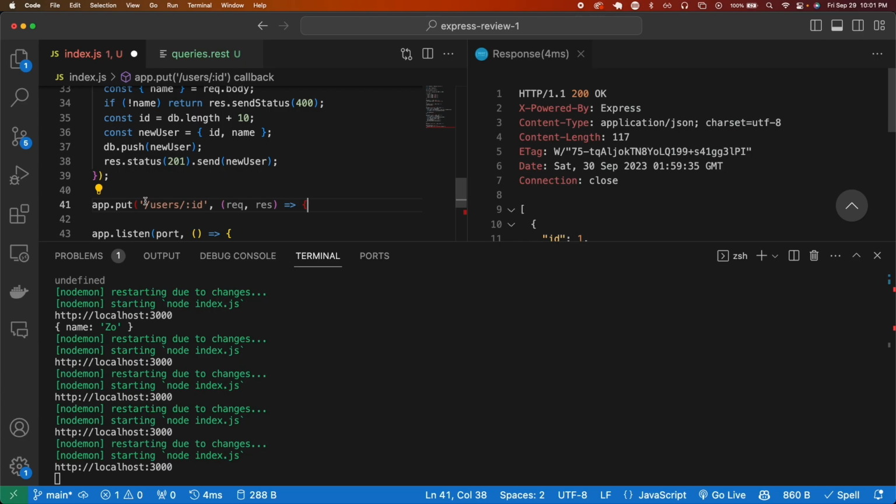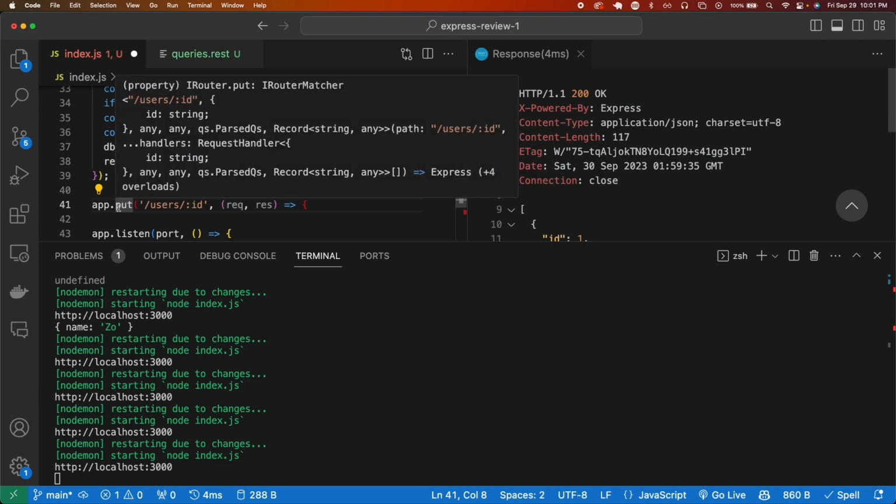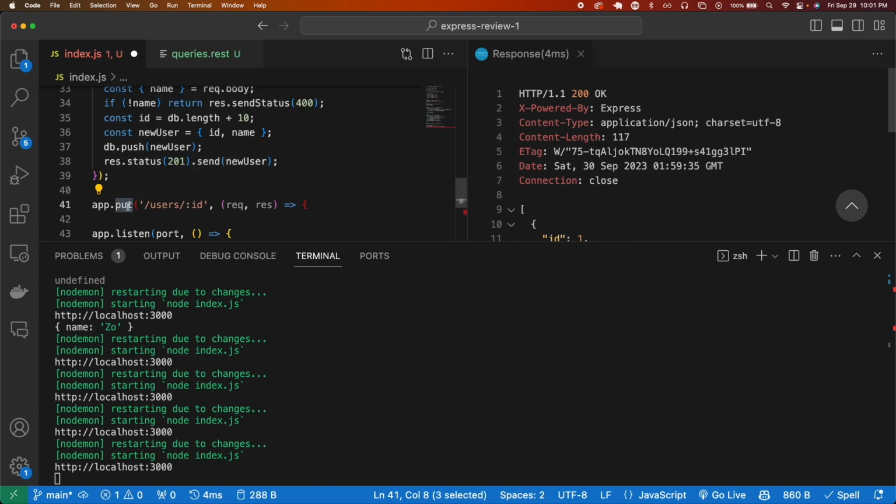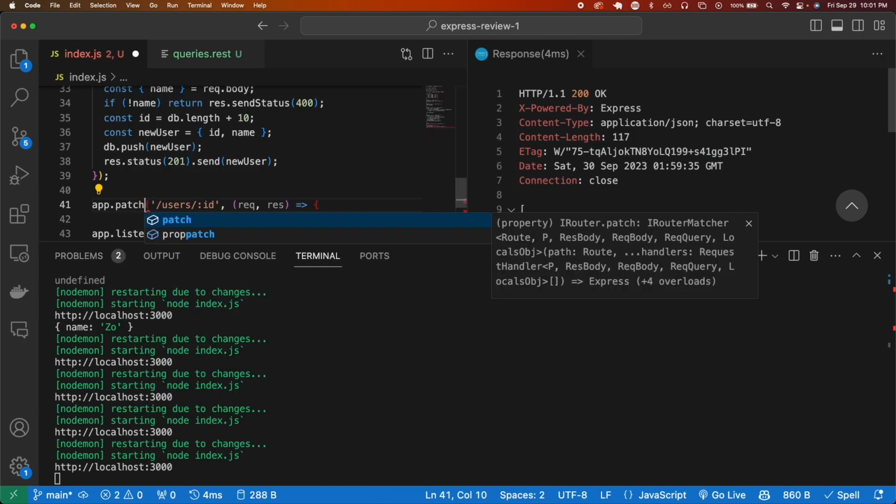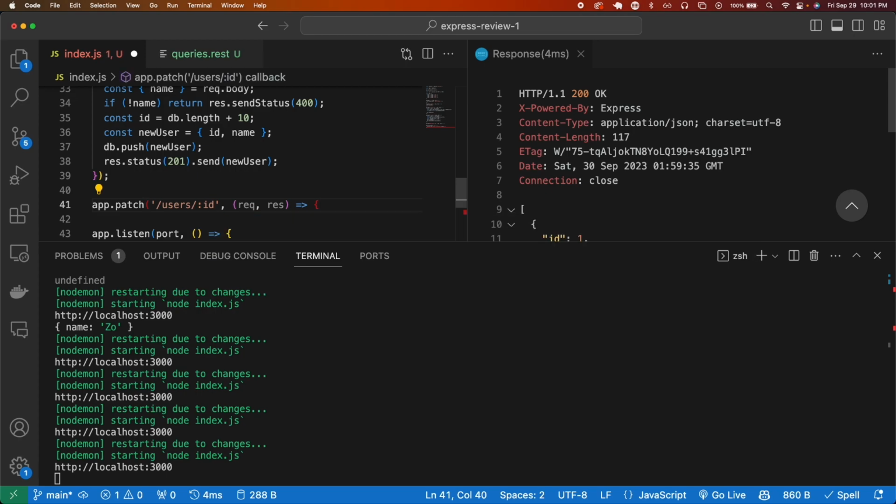Now, again, there's no technical enforcement. If I use put and then it notices in the callback there's more properties or fewer properties, it'll freak out? Nothing like that. These are just verbs. Verbs are not that powerful. So this is a convention, and the convention that we are going to stick to is, use it correctly. So in this case, I'm going to use patch because I don't want to replace everything.